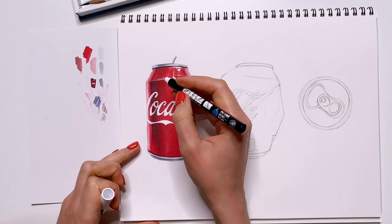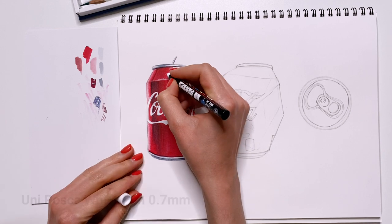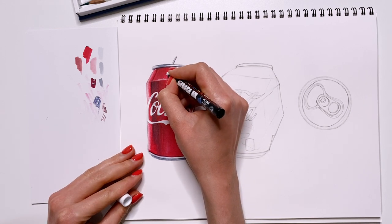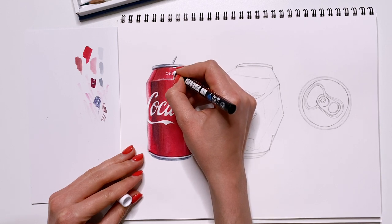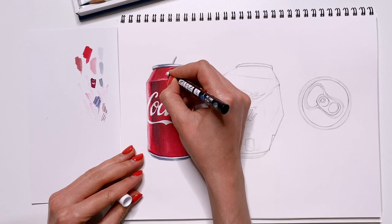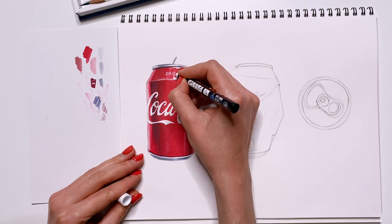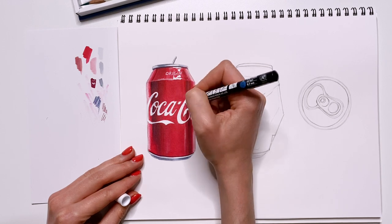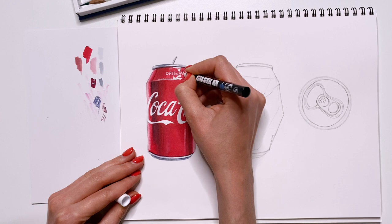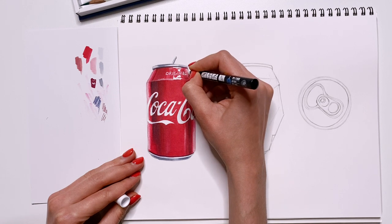At this point, I decided to add more details to my drawing. If you take a look at the photo reference, you'll see that the Coca-Cola can has a lot of information on it. So I decided to draw words and add additional typography to it. You can totally skip this step if you don't wanna draw something like this. But I think it makes the sketch much more interesting, and it makes it look more like a sketch and less like a photo. And I think I'll add details and see how it looks.